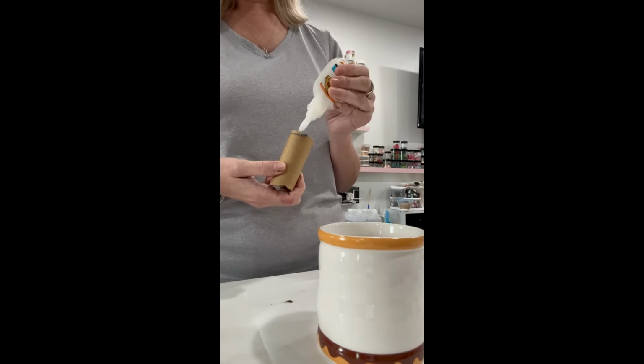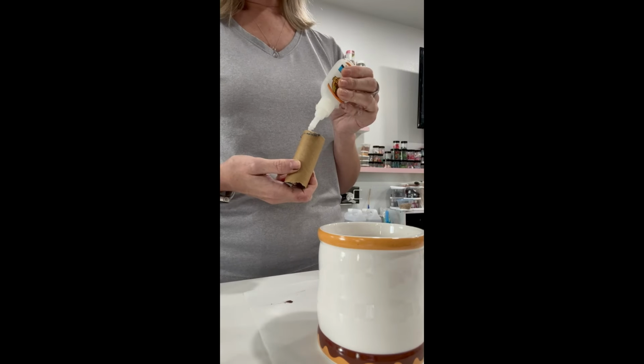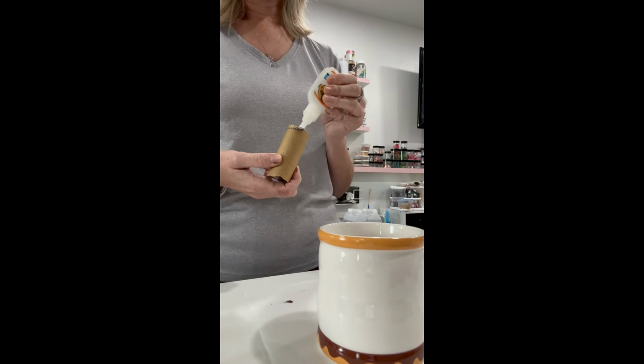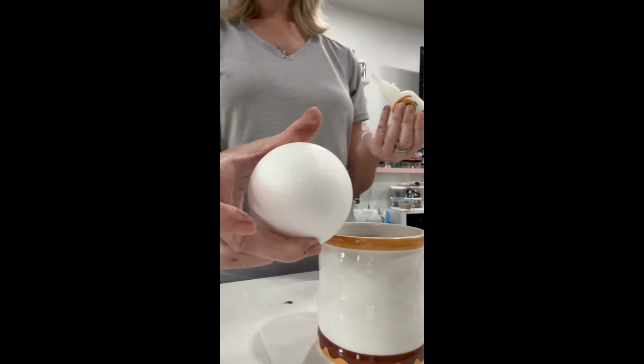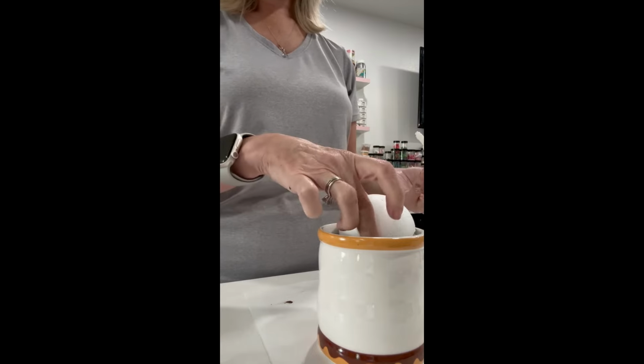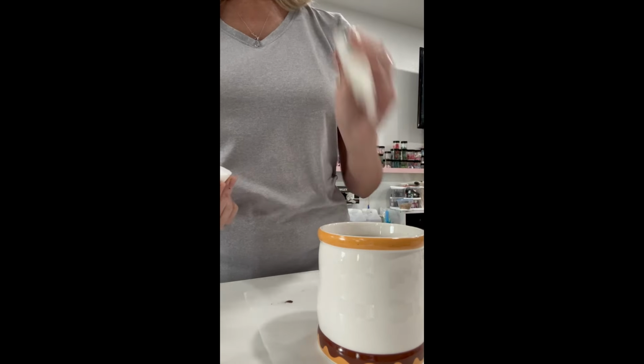You can use hot glue too. It's basically just going to help hold our little styrofoam on here. So I'm putting a little bit of glue there. And then I just took a little styrofoam ball. I cut it in half. And we're going to set it right on top.